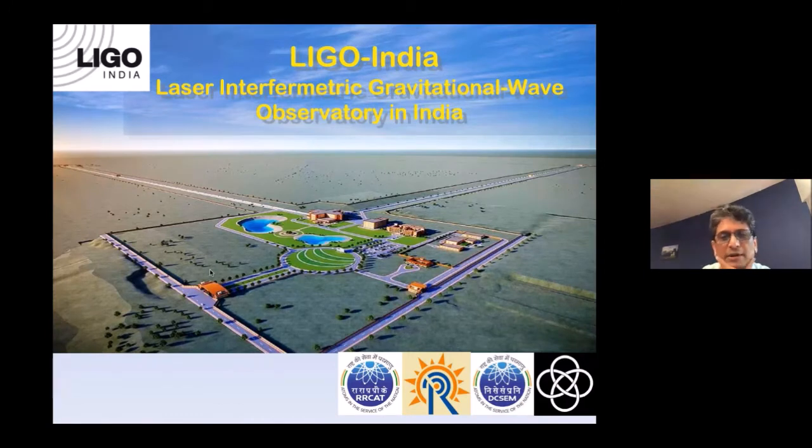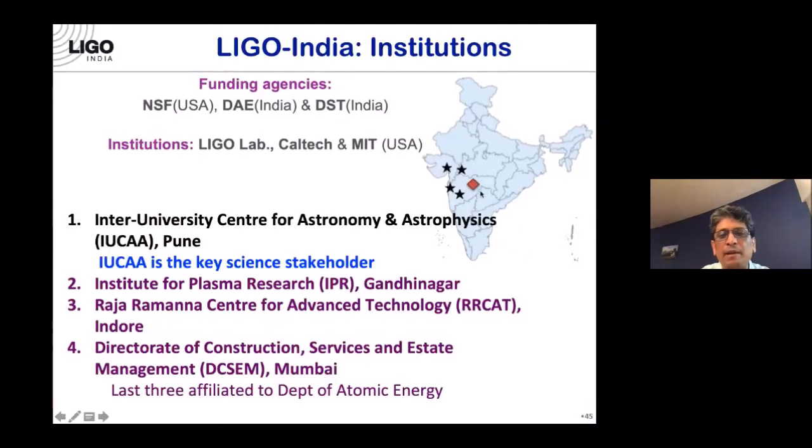So we're going to build LIGO-India, and it's going to be right in the middle of Maharashtra in a district called Hingoli, near the town of Nanded. And what we have done now is signed an MOU with NSF in the US on the third LIGO detector. In fact, they built 3 sets of detectors when LIGO was first commissioned. 2 of them were installed in these 2 places. The third set was not installed, and they are collaborating with us, so they will send the detector and the lasers, and we're going to build the infrastructure here to install them.